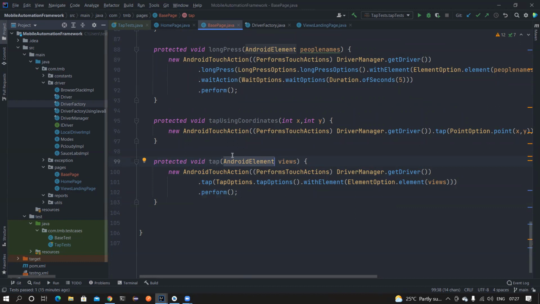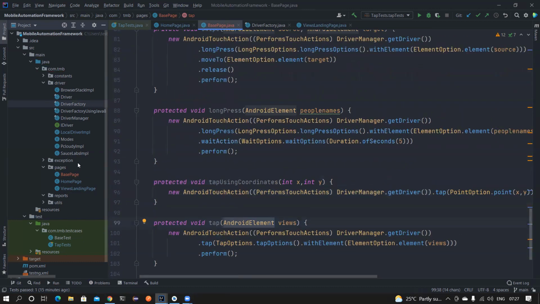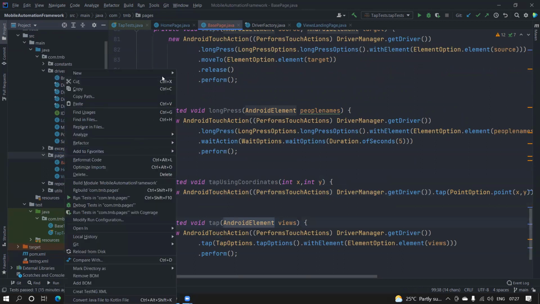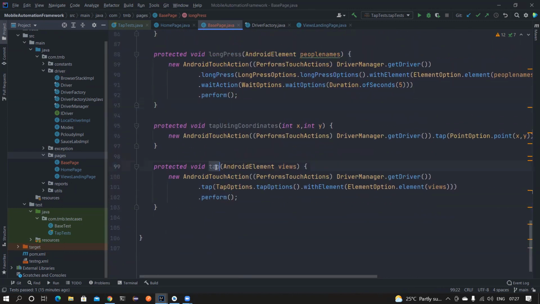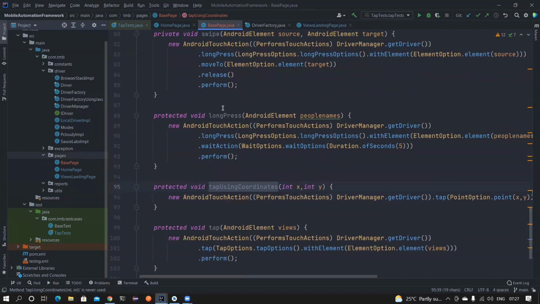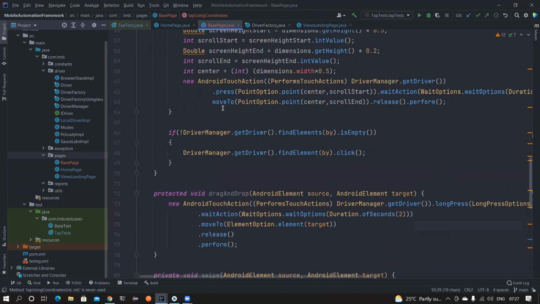If you are using iOS, maybe create one more hierarchy, like an iOS base page and an Android base page, and then extend them to the common base page. But now we are not going to do that, because for the time being we don't want to. And then you can create the tap using coordinates and all these things as abstract methods. In the child pages, you can provide their implementations. Okay, so this is what you have to do.